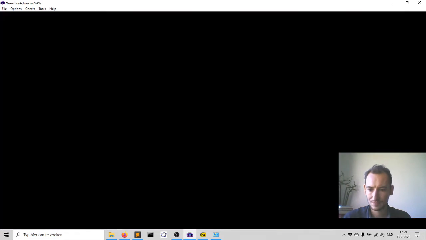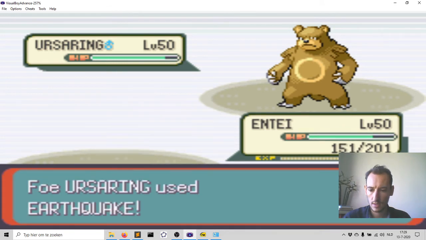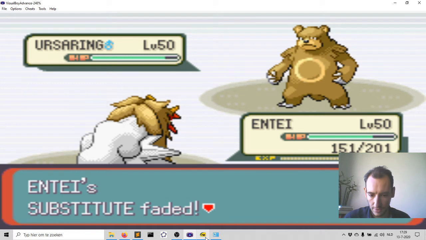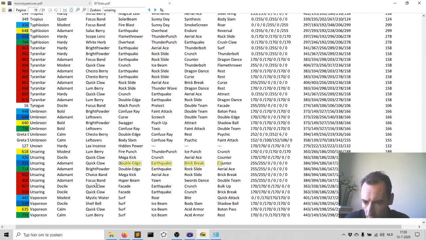But it crits through, so now we're going to stall out Earthquakes, and this is actually a Quick Claw variant, as we see. Let me see about that. This is the Quick Claw variant. It's this variant, but it's out of. Oh, wait a second. I think I'm mistaken. Let's see. It's a Rock Slide variant, so it doesn't have Quick Claw. It has Bright Powder. So that was a wrong assumption. But it's out of Earthquakes, and it seems to be out of Double-Edges, or it's out of Rock Slides or whatever.